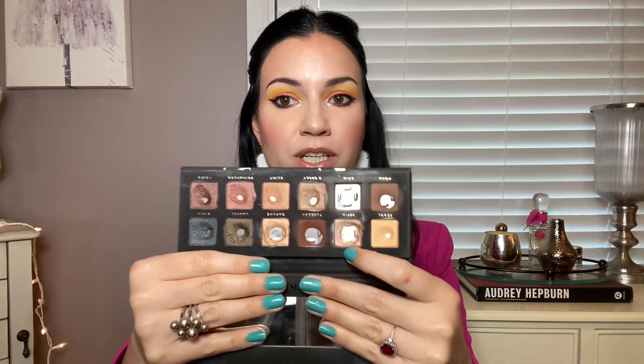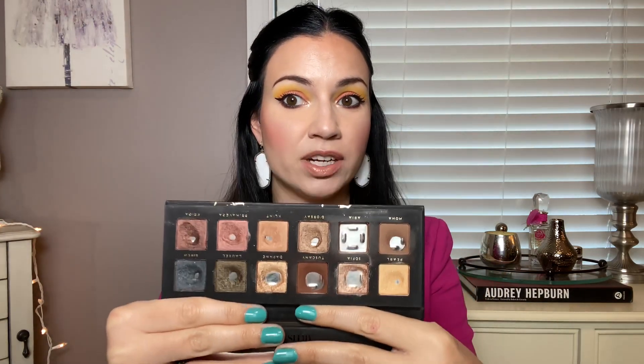I did not finish any shades this month — I was hoping to maybe do that, but I didn't quite achieve that. However, the fact that I have pan on every color is something I'm very happy about. I had already finished Aria at the last update, so far that is the only eyeshadow I have completed. I really need to pick up the pace now. The one I'm probably closest to finishing is Sophia, and I did work on that one a little bit this month but was not able to finish it.